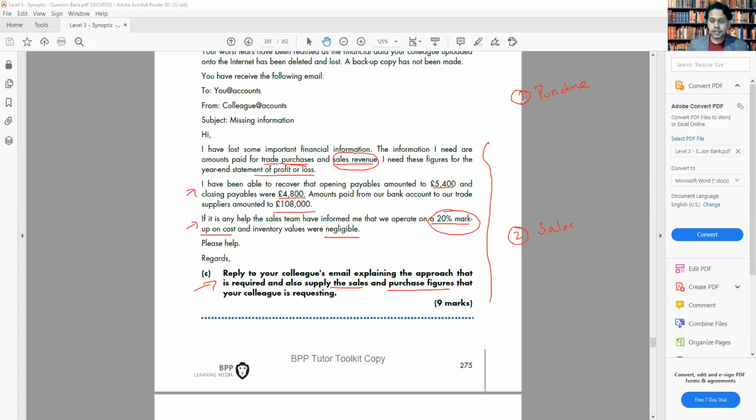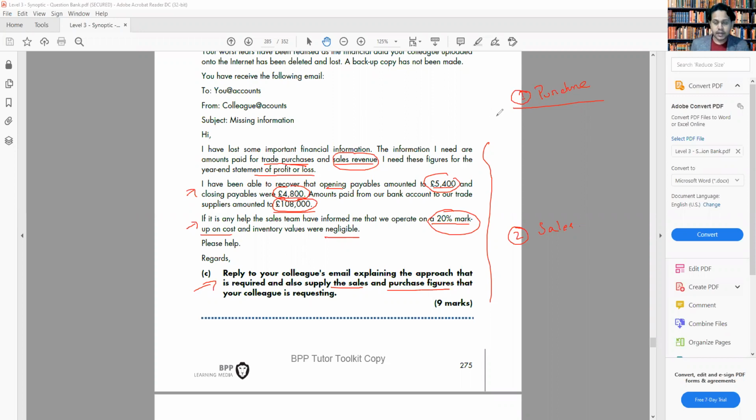Now for the purchase ledger control, we know this is the opening balance. It comes from the last period, isn't it? The opening balance always comes from the last period. And the closing balance is the balance still outstanding, so this balance we still have. And we paid from the bank 108, isn't it? This is the money we have paid.